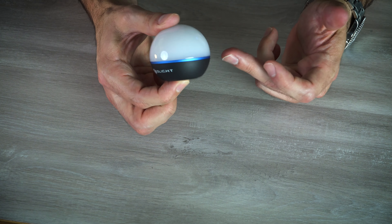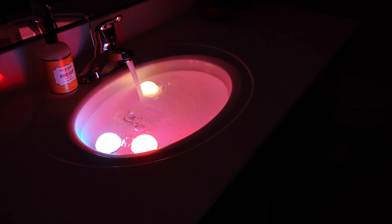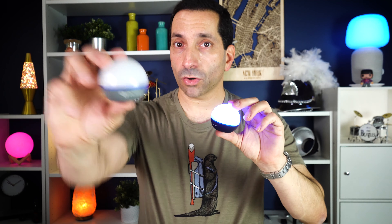These are surprisingly tough — you can drop them from 1.5 meters and they will take it. They're a little tougher than the appearance would give you. They also float, so if you want to use these in your pool for fancy outdoor lighting, you could do that. The O-Balb MC is $29.95, but if you catch it during the flash sale it will be discounted. I'll put my own discount code, SNARAMY95, down below — that'll get you 10% off all O-Lite products except for the super expensive XR9. I'm surprised how much joy I get out of these little O-Balbs, so check them out. Lots of random uses for these little lights.